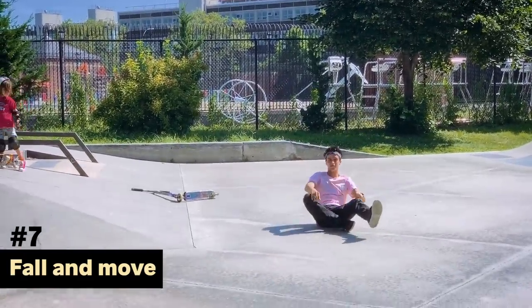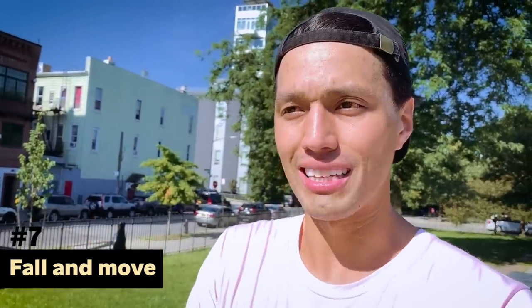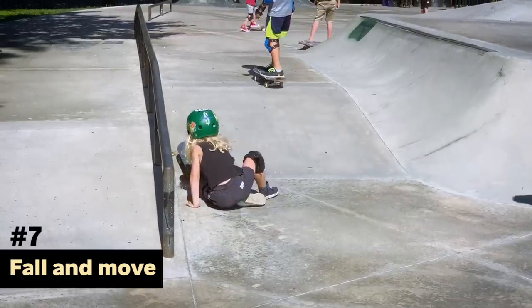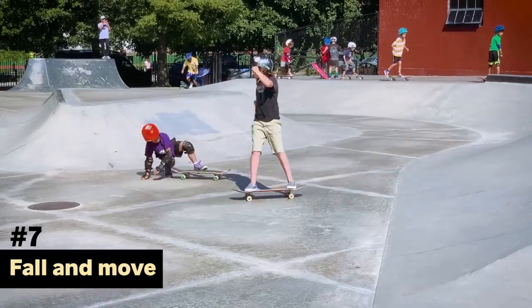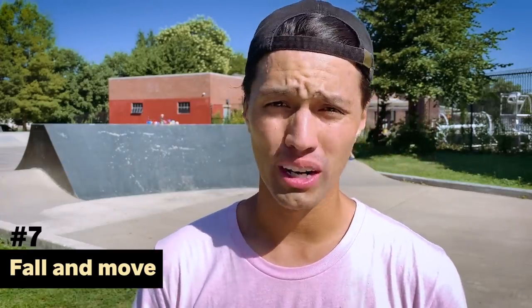No matter how injured you think you are, make the attempt to put yourself out of the skate park, because you're mainly the one in danger. I've seen people lying on the ground and other people running into them, and it is a bad thing to watch, to get doubly hurt. So try to avoid that.